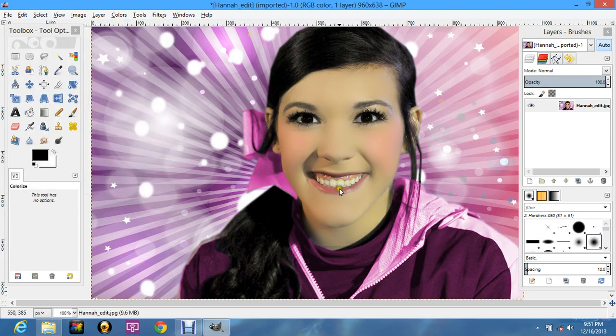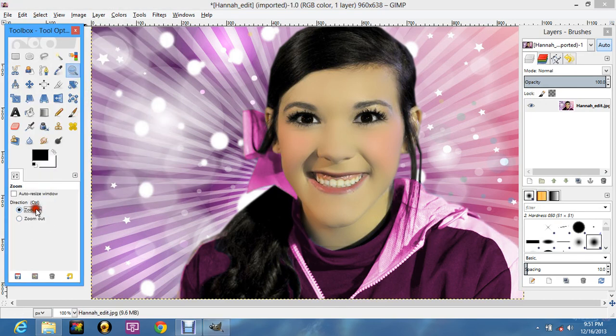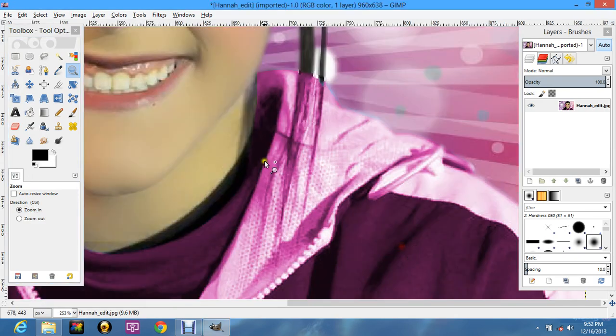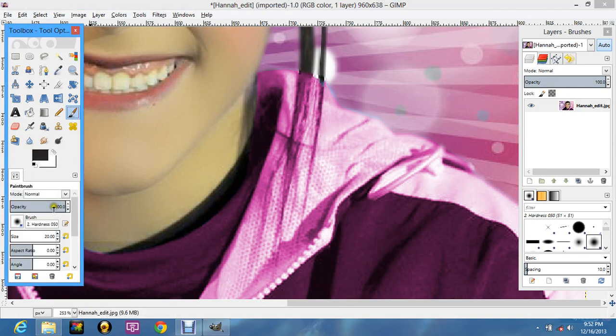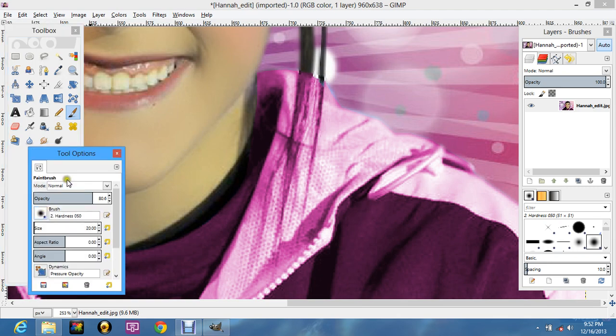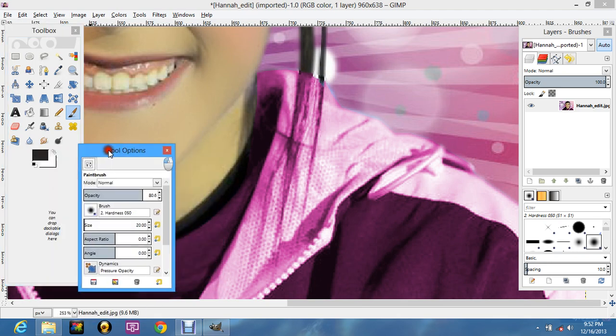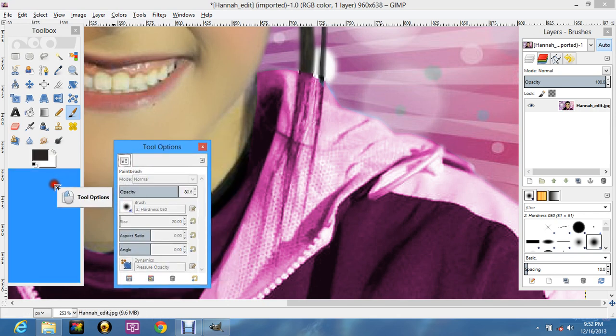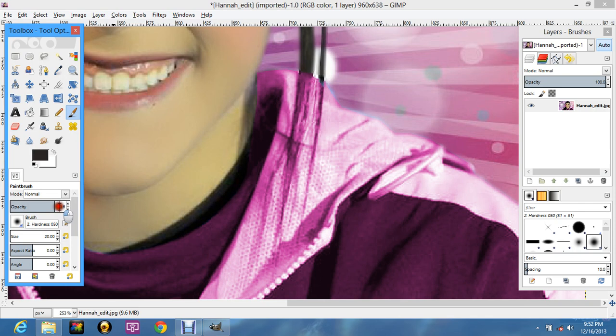But as you can see right over here, going ahead and doing the hair has a tendency of making it the color that it was, and you really don't want that. So you can always go into your paintbrush. Oh, and if this ever happens where your tool options become separate, you can click on this little button over here and drag it on. It'll happen sometimes if you are not really paying attention to where you click.